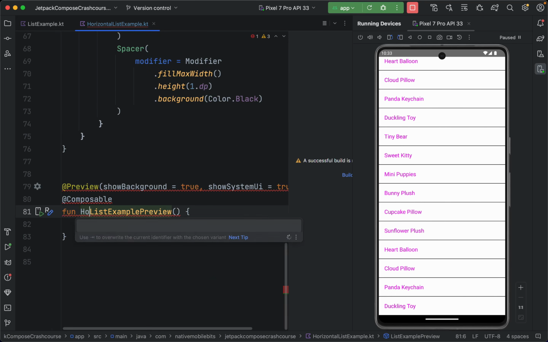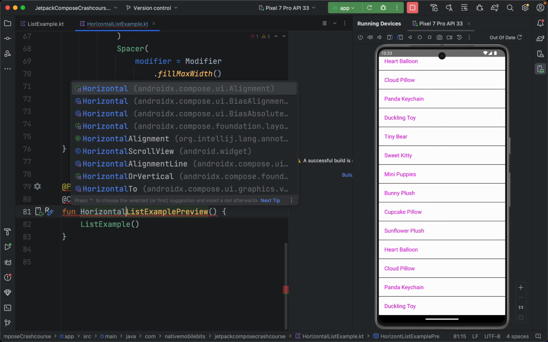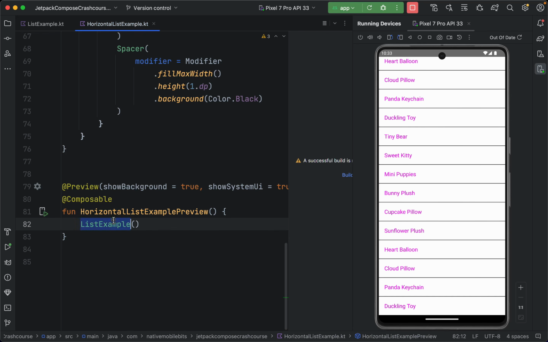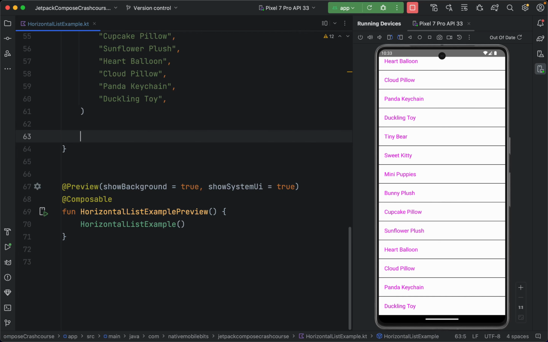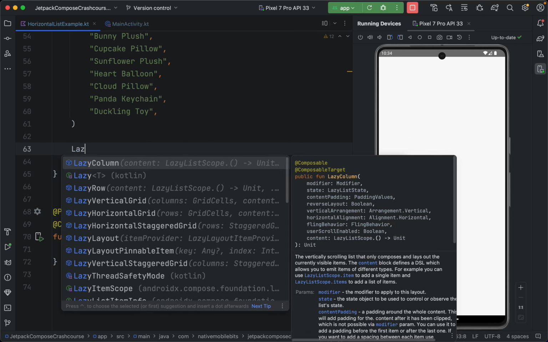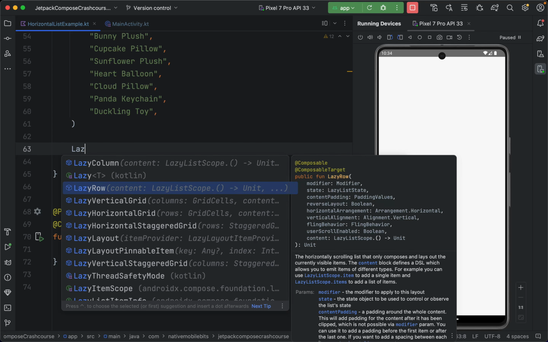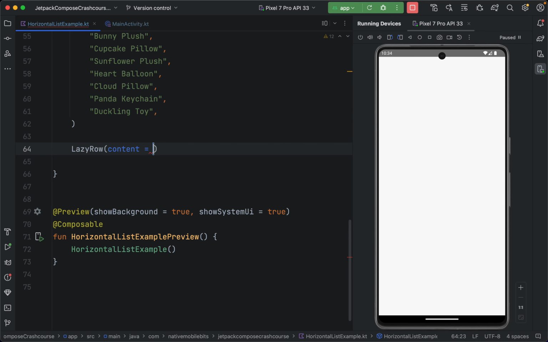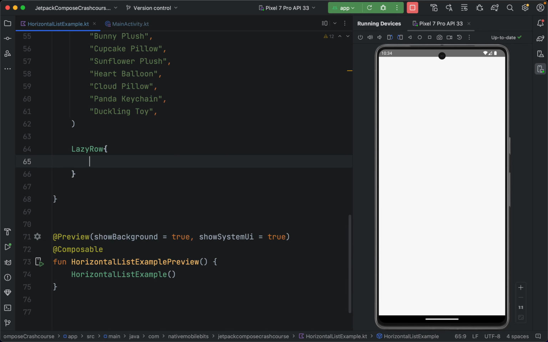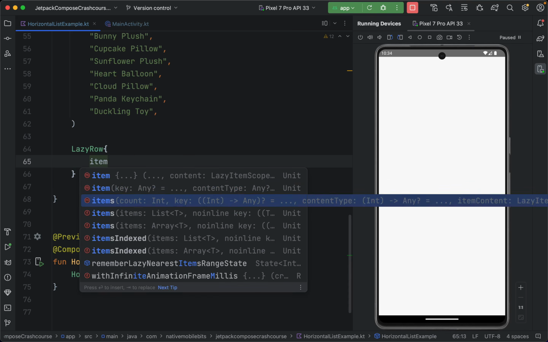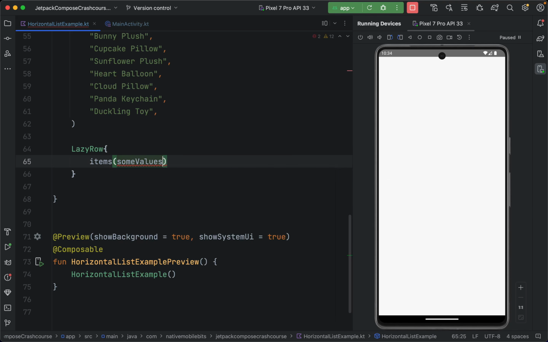This also we need to rename, HorizontalListExamplePreview. And now we can delete all of these things. To show items in horizontal orientation, we need to use LazyRow, and we can remove this content from here. We are going to have items. We need to just use this value.